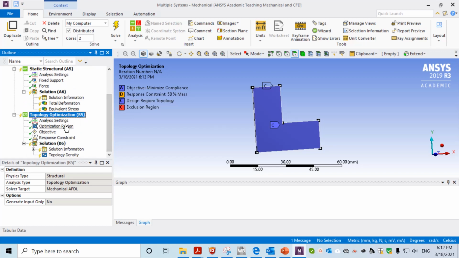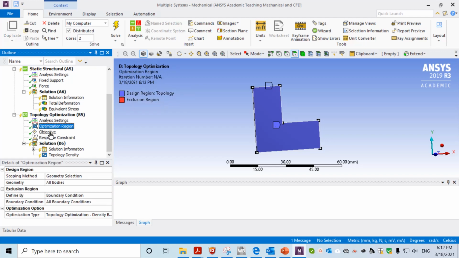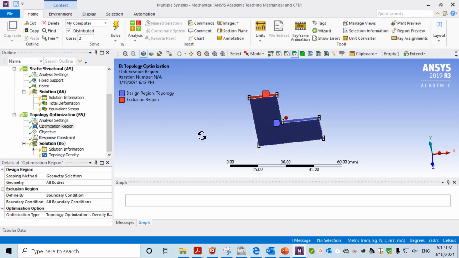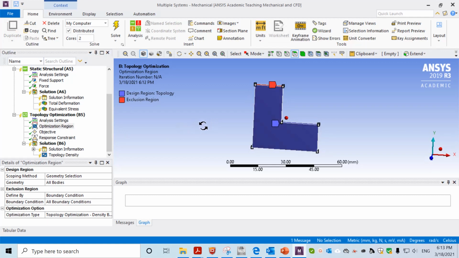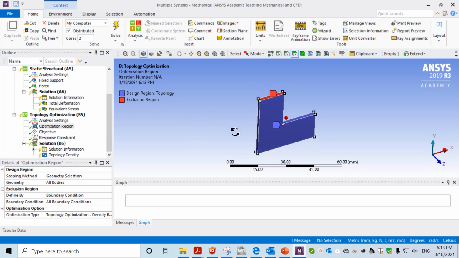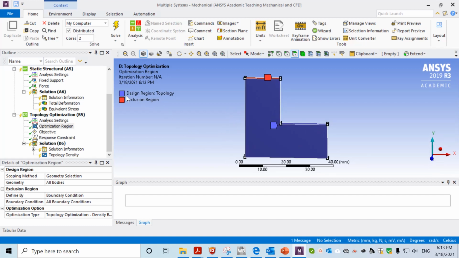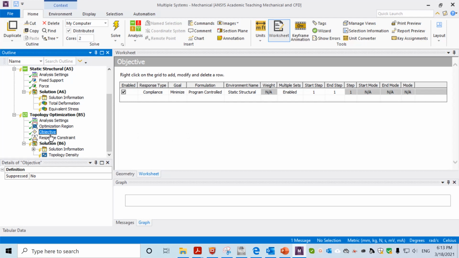In the topology optimization, we need to set up 3 things. The first thing is the optimization region. By default, the optimization region is the whole area except the region where we set a fixed boundary condition, except the top. So see the design region, this is the region that will undergo topology optimization. The second item is the objective.